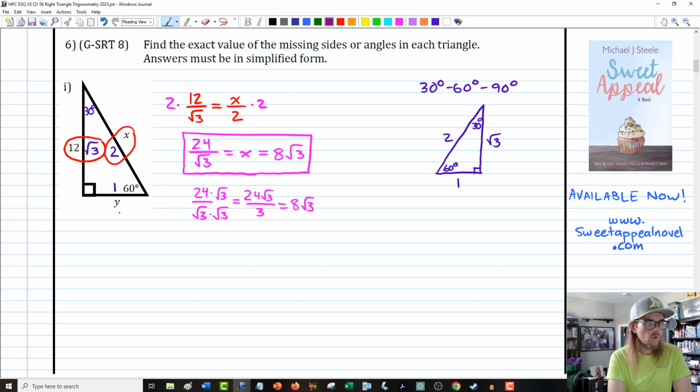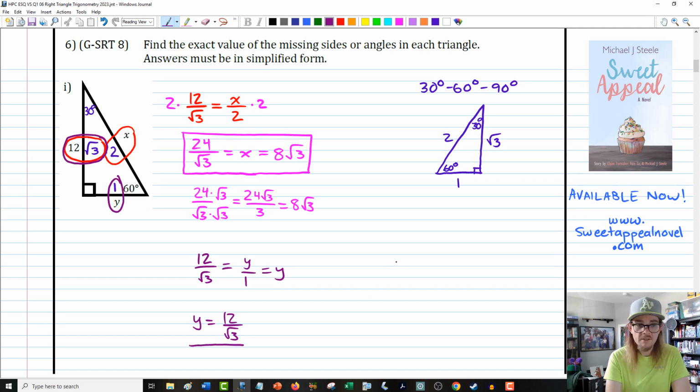For the second one, we've still got one side left to solve. I'm going to do the same thing. We do know x now, so I suppose we could use that, but I'm just going to go back to the original relationship. So 12 over root 3 will be our first portion here. That gets us outside over inside using the given information and proportionality, and that's going to be equal to the bottom section, which outside over inside gives us 12 over root 3 equals y over 1. Now y over 1 is just equal to y, so why go too far here? One of our versions of the answer will be 12 over root 3. That is correct. There's nothing wrong with that answer.